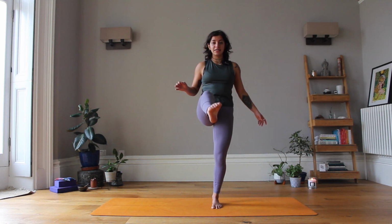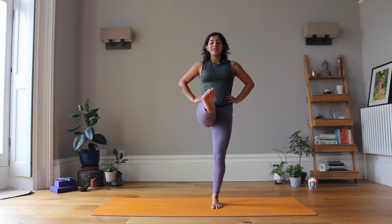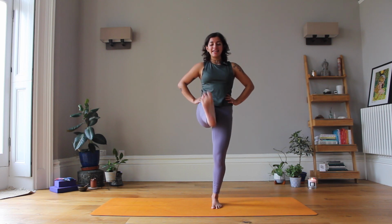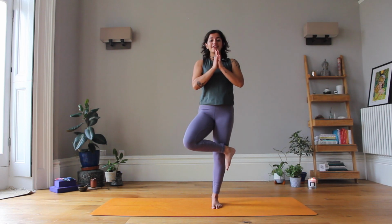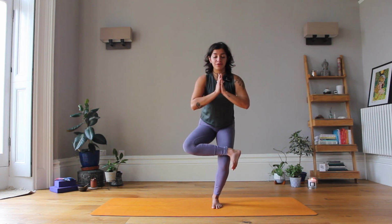Point the toes, extend the leg away as high as possible. Breathing here for 3. For 2, let your legs shake. And then on 1, take that right ankle on top of the left knee, hands to your heart, inhale here. Exhale, slowly sink as low as you want to go on this side to your figure 4.